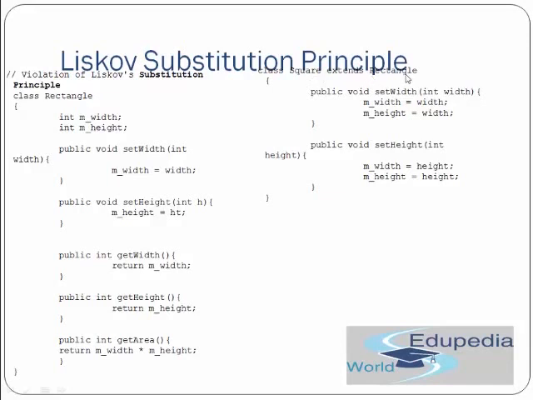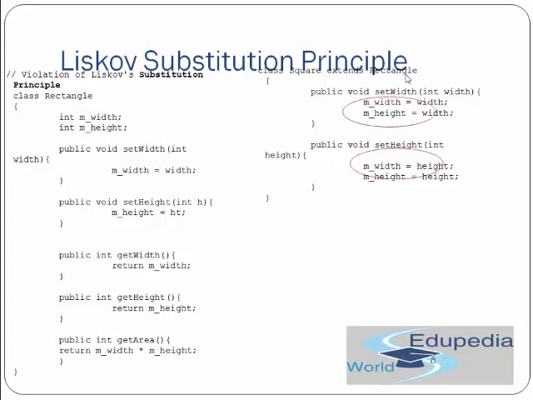So you see in the class Square we are having setWidth and setHeight methods. So why is it violating Liskov's principle? Because it's not reusing the setters and getters of Rectangle. We are setting mWidth and mHeight over here, and this class is not able to completely replace or do exactly all the functions that the Rectangle class was doing. So you can see over here, this is a problem.